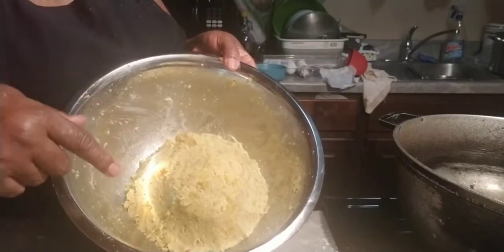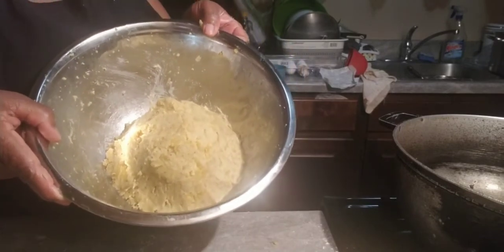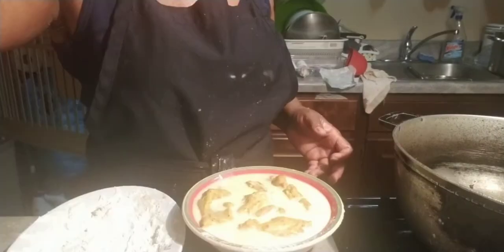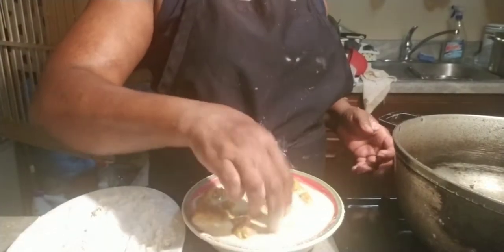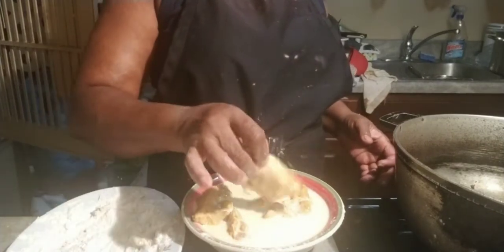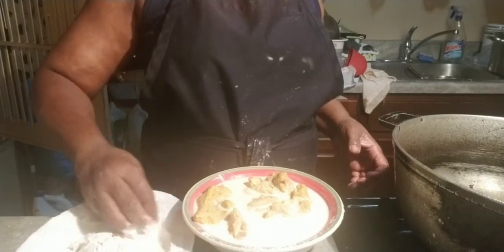This is it. Mashed corn plantain with butter. Butter mashed corn plantain. That's what it's named. All right? So this is the last set of the chicken I'm going to be frying. All right?